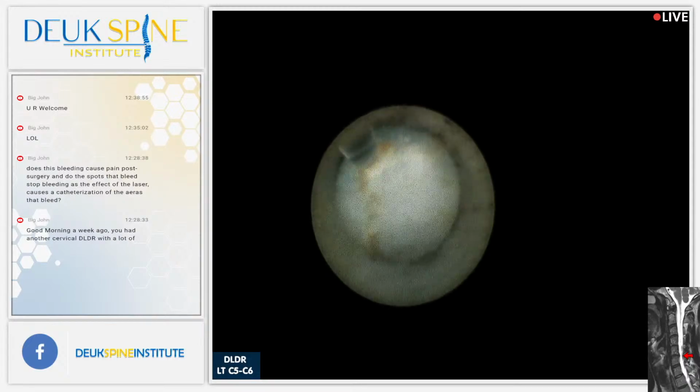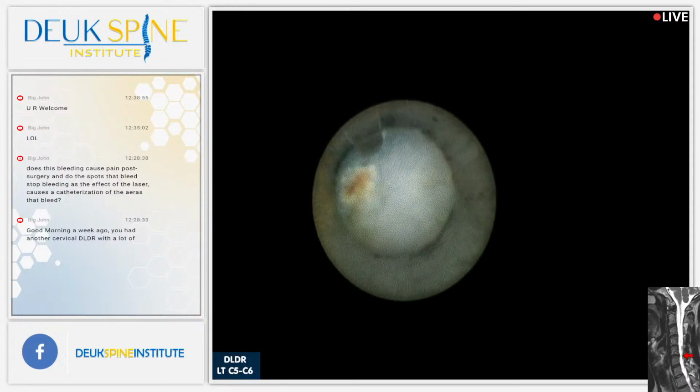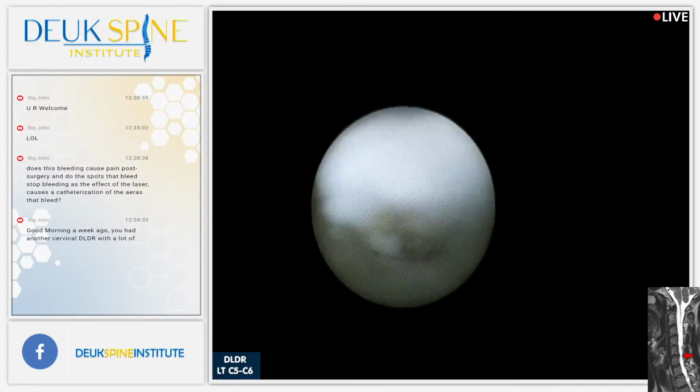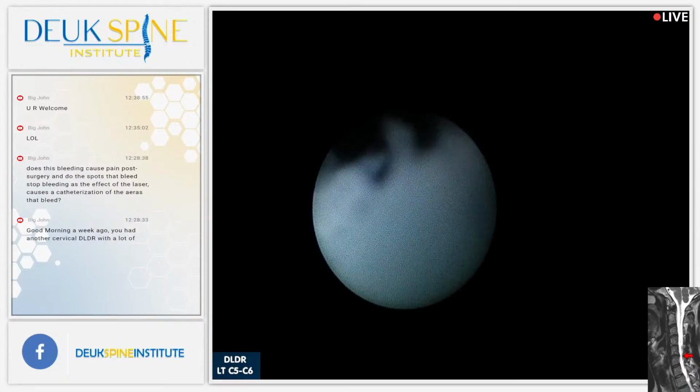All right, I'm working my way towards the middle of the disc here and setting off to the patient's left side. You can see there's still some blue stuff. That is degenerated nucleus pulposus, okay? So even though he was more symptomatic on the right, he also has some herniation on the left.